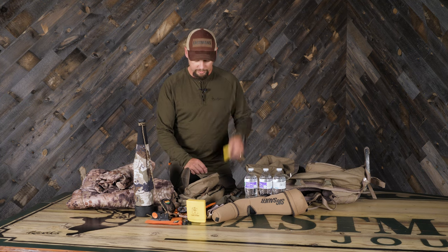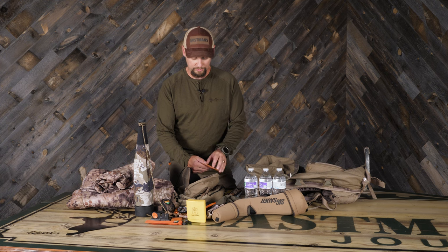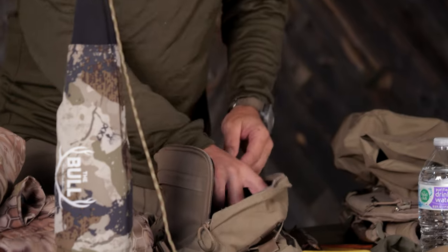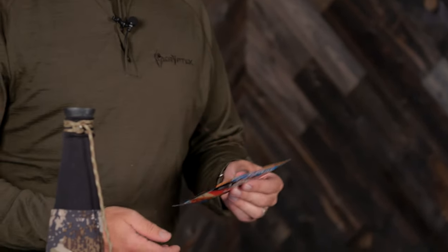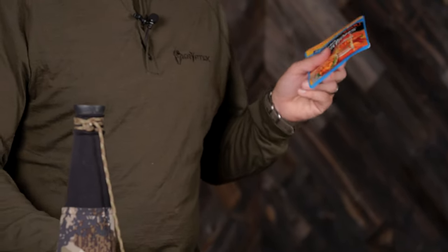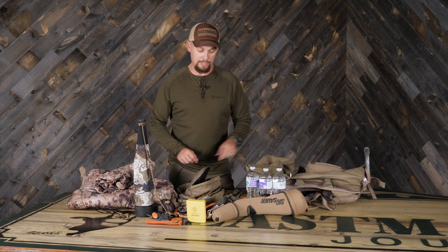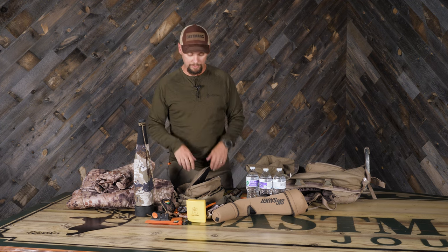The Larabars are 200 calories — compact, quick energy. The Honey Stingers are another really good source of fast energy: high sugar, 140 calories, and they weigh like nothing. For high protein I carry tuna — I keep one or two in there. It's 2.6 ounces, 70 calories, and has 15 grams of protein. So if I just killed something and need to get back out, it helps make sure you don't feel achy the next day. And I do a Zip Fizz — I can throw it into one of these water bottles and I have energy; it's got 100 milligrams of caffeine in it, tastes good, and keeps you going. That's my food.